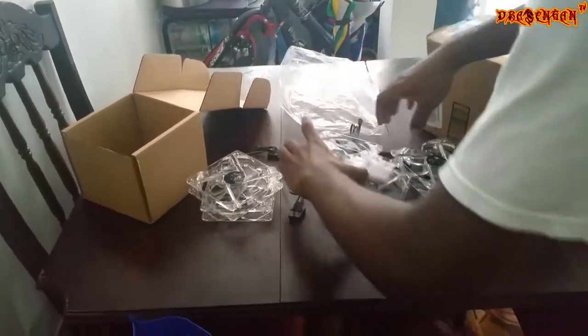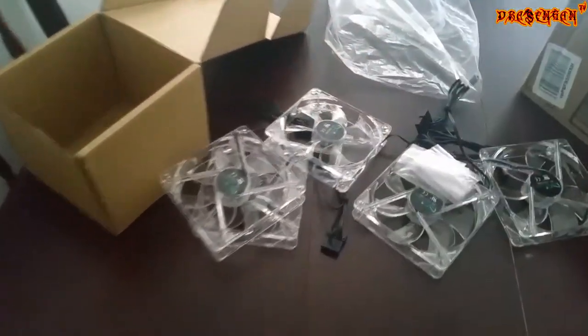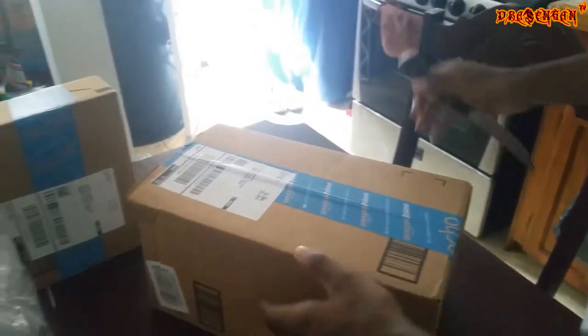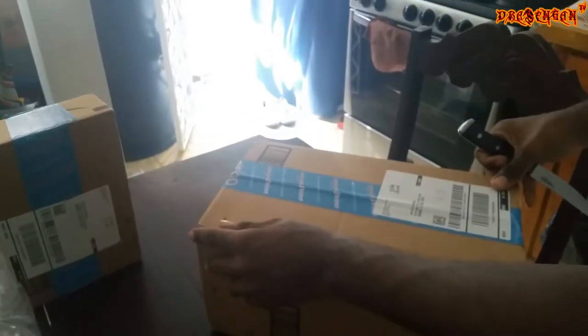All right, there they are. We're gonna keep them close by because we're gonna have to dust my system. It's pretty dirty. And now for this, I'm not sure. I think this is the blower. Let's see what's in this one.